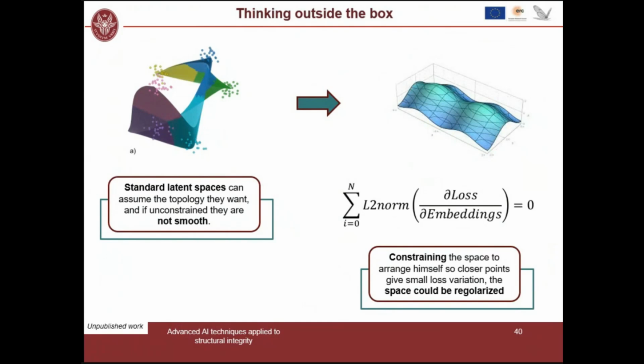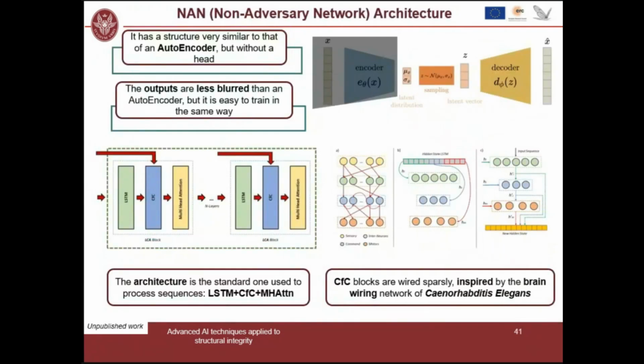And in our case, we smoothed the latent space by constraining the embedding space with this L2 norm. So essentially, I was asking the model, okay, give me a representation where if I vary the embeddings a little bit, the loss function doesn't vary that much, okay? Those are just references. This is not the real latent space, but by doing that, the latent space was now a lot smoother. So I had essentially regularized my latent space, and the network itself now worked.